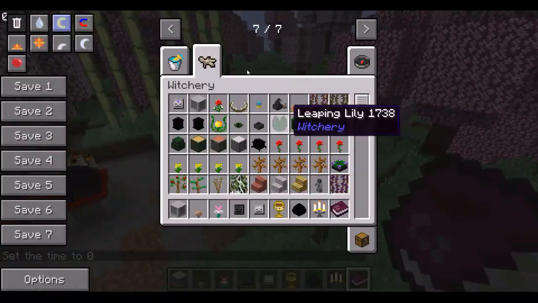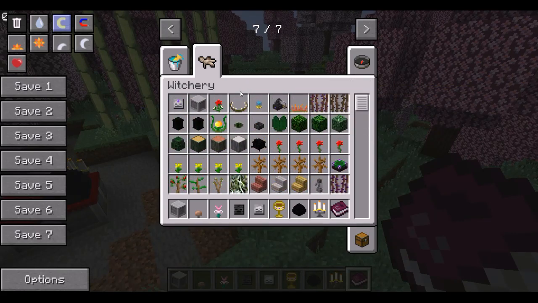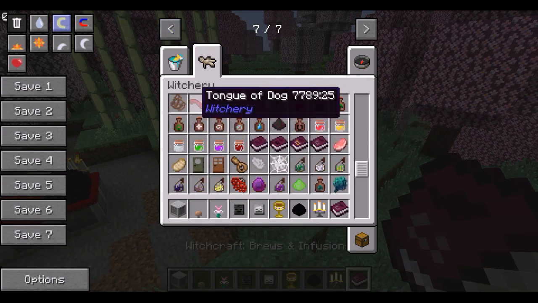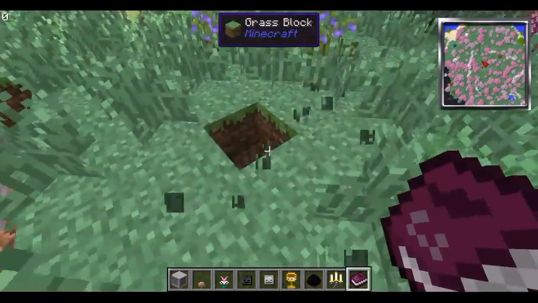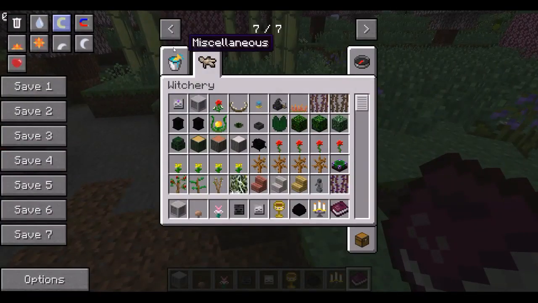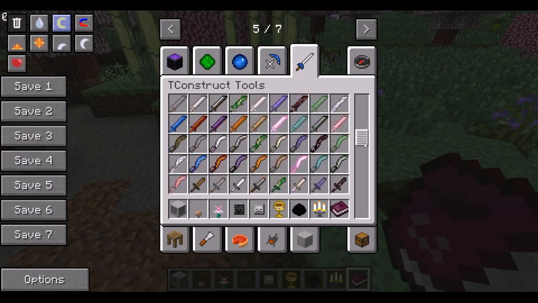So the other thing I wanted to talk about that I learned was how to get these grass spurs and critter snares. It took me a little while to figure this out. These grass spurs and critter snares are what you need in order to get your toads and your owls. And in order to do this, though, you're going to need cobwebs. And the easiest way I found to get cobwebs is just to make a scythe from Tinker's Construct.